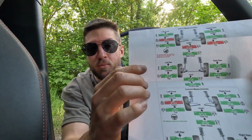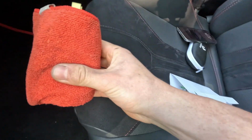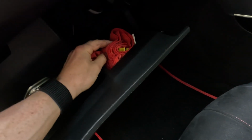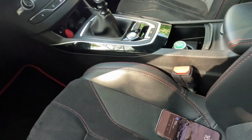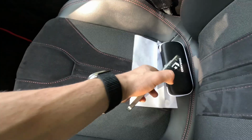Anyway, it's basically in. It's 0.01 out, so it's fine. And then they've toed it in 0.06 degrees, so literally bang on the specification. So total toe on the front is 0.13, and steer head is 0 degrees. The steering wheel is perfectly straight, and we're all green on the bottom, so we are ready to rumble. I like to keep my lock and wheel nut in this thing and then stuff it there, so it doesn't rattle around, but then also you don't lose it. Anyway, glasses because glasses, phone because phone, and that I will file that because why not?